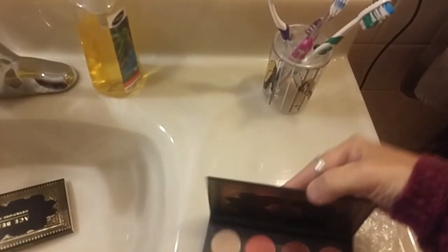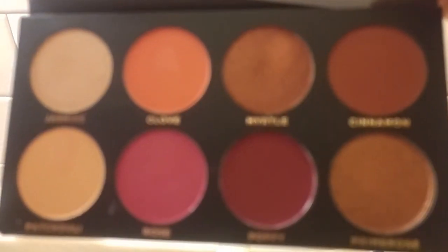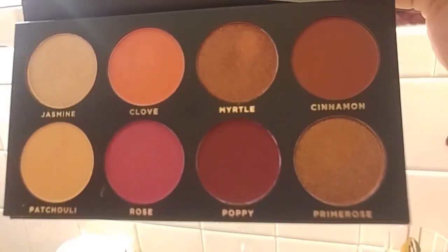So let's go look. I keep all my palettes in here. And where is it? I think it's this one. Yeah. So I got this palette. And then I already used it. And I really like it. Poppy's really nice. And that's it.